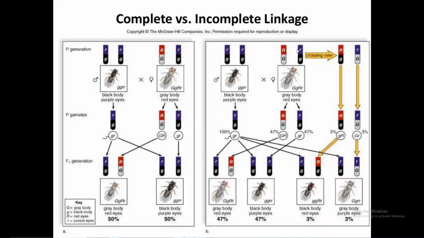Coming to this parental combination, that is capital R, capital G, small r, small g. If there is crossing over, where will it occur? If this is a chromosome and this is a chromosome, there is a possibility of crossing over between two genes. So capital R at the top and small g at the base: this segment will go to this chromosome and this segment will go to this chromosome. So capital R, small g, small r, capital G. These are the products of crossing over.